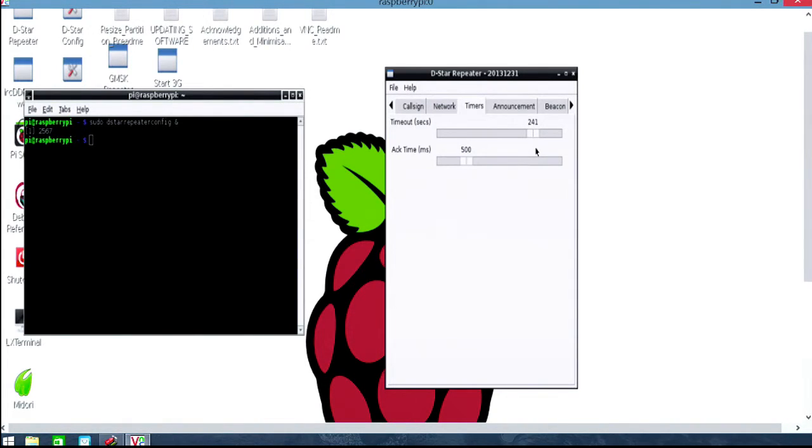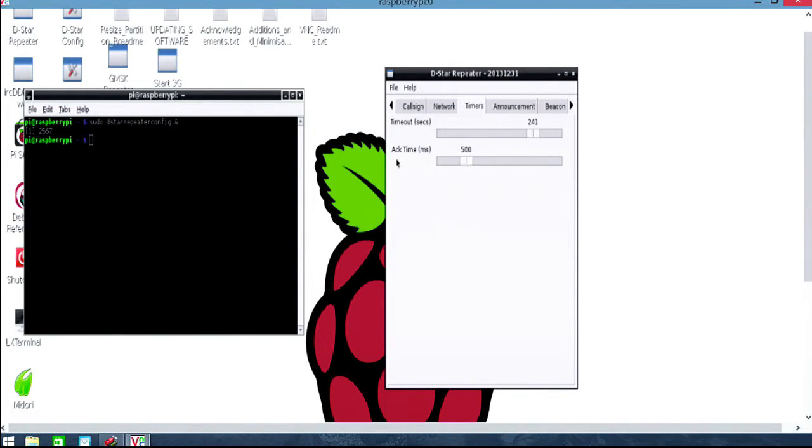But if you happen to be configuring this system to work alongside a hotspot or a personal node or something similar, and you're going to spend quite a lot of time attached to the local repeater, which happens to be ICOM hardware, then it's probably advisable that you set that for around about 3 minutes.